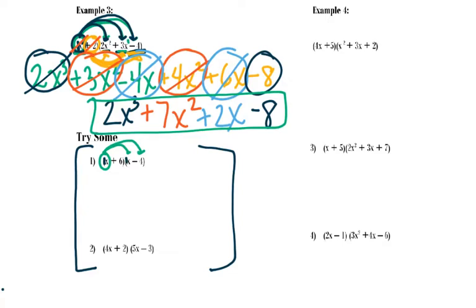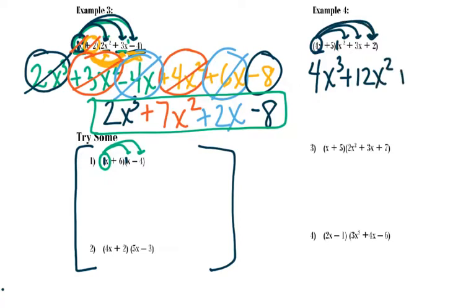So we'll do the same thing with example 4. Circle your first term and distribute. 4x times 1x squared. 4 times 1 is 4. X and 2 x's is 3 x's. 4 times 3 is 12. An x here and an x here makes x to the second. 4 times 2 is 8. We have an x here, so that comes down. First term has distributed, so we're done.